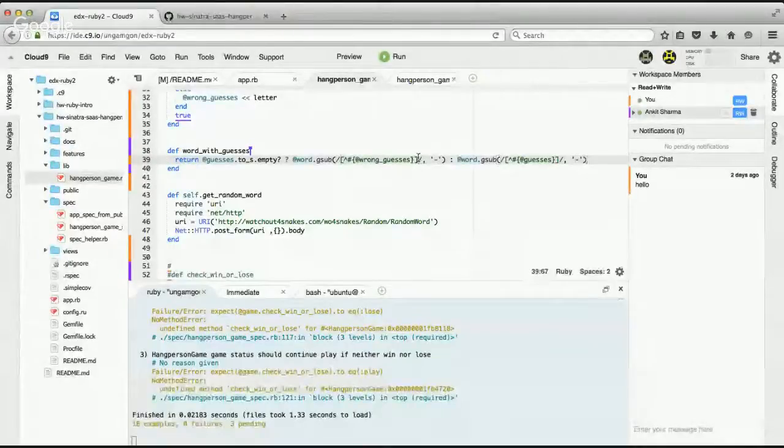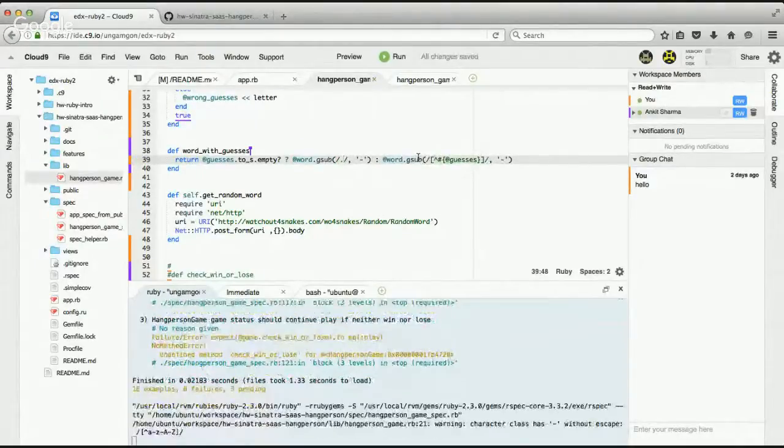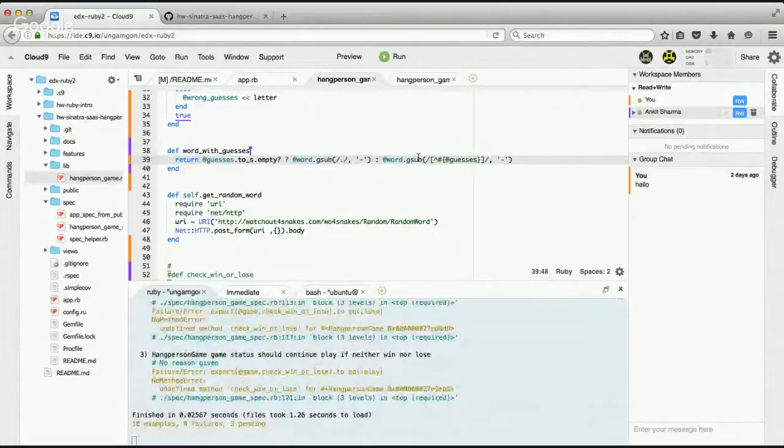So you know what we could do here? If guesses is empty, we should just replace everything. You're right. But suppose wrong guesses is not empty. In this case, if guesses is empty, then if wrong guesses is not empty, where will the word be filled with the wrong guesses?